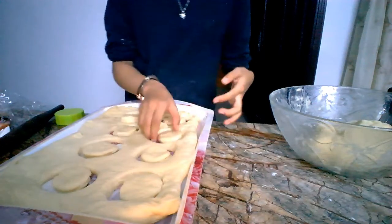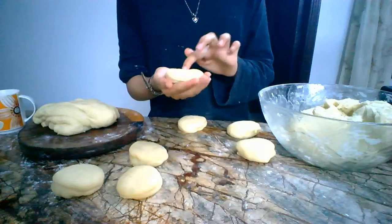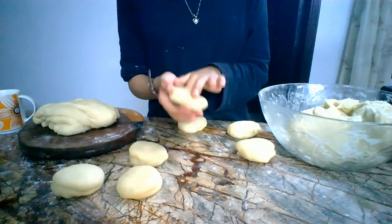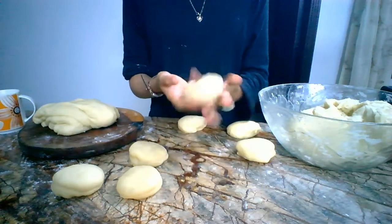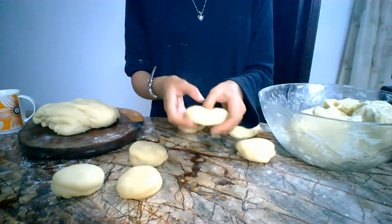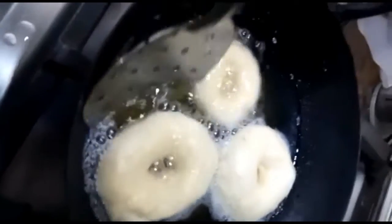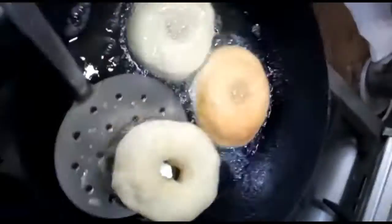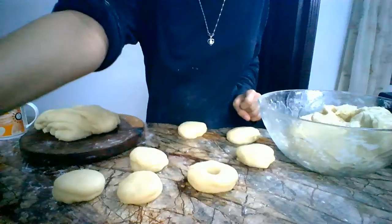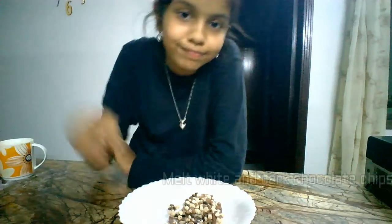Now I'm going to make the remaining donuts and then I'm going to teach you how to fry them. I'm going to make holes like this. The donuts, I'm going to cook them on low flame till golden brown. I'm going to melt some white and dark chocolate chips now.